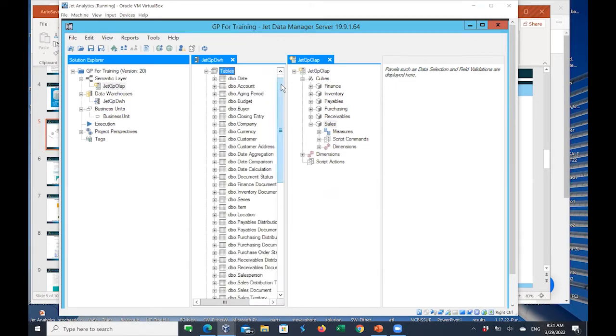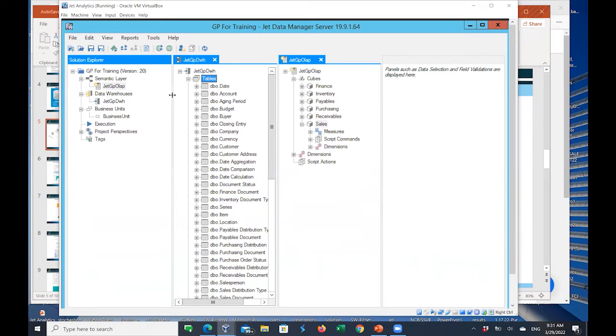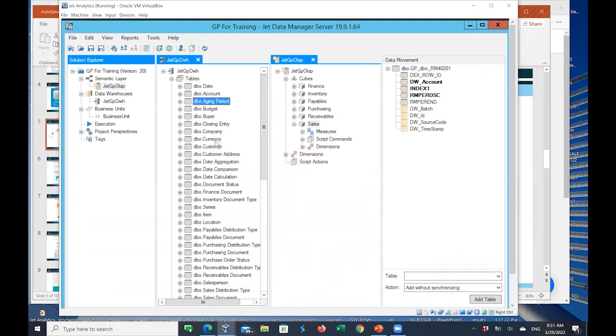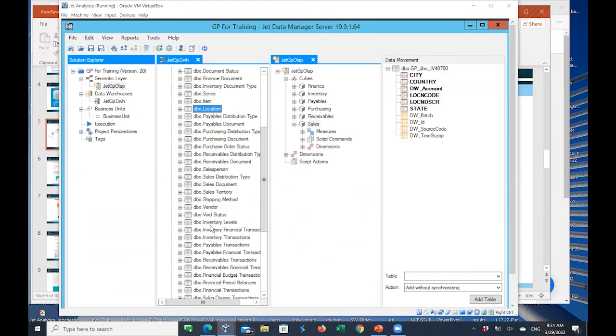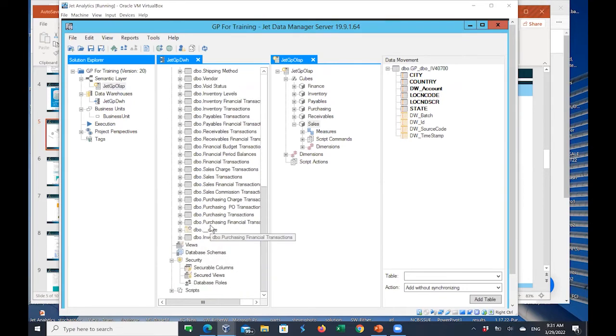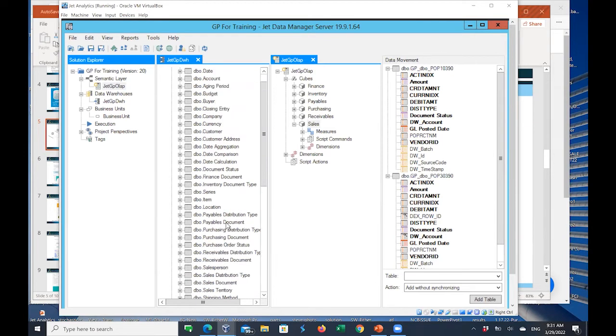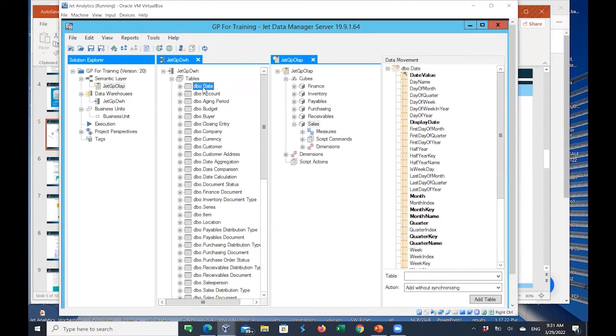So remember now at the JET data warehouse, this is where we are now having all our tables. And let me just bring across some more here so that you're able to see. Good. So under my data warehouse node, I'm seeing a list of all my tables. Good. All the tables that would have been brought into our project, as you're seeing here, as displayed by this list of tables in the JET data warehouse.